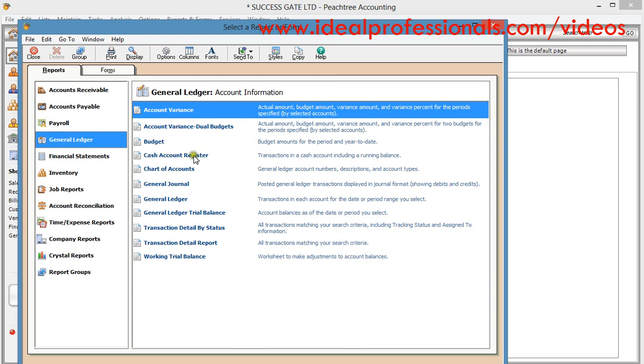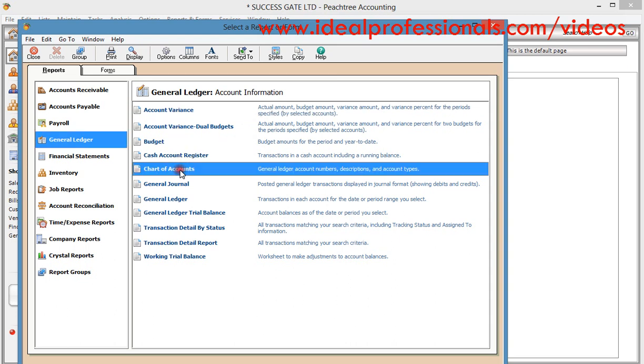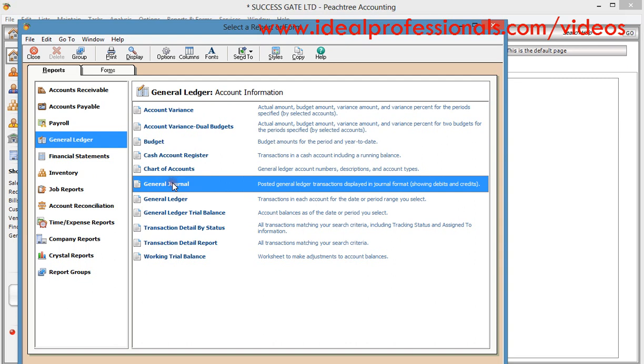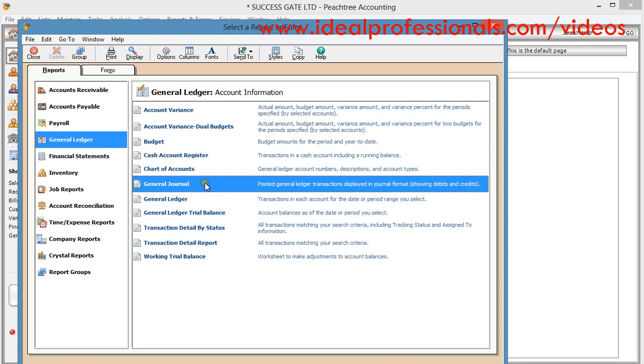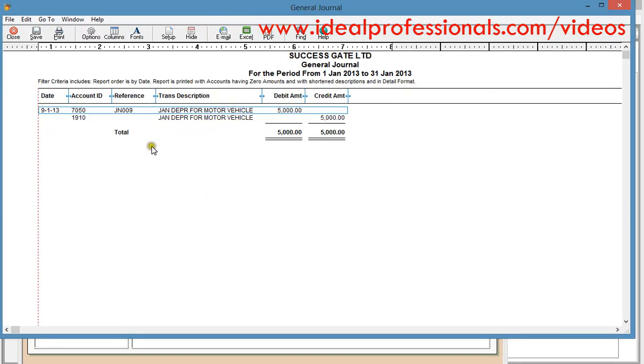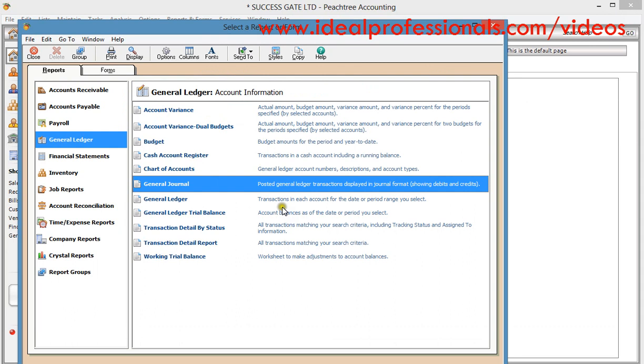So let's go to our general journal. Or let me go to general ledger. Okay, let me get general journal also, no problem. Let me double click. This is what we posted in our general journal. So I'll close this.